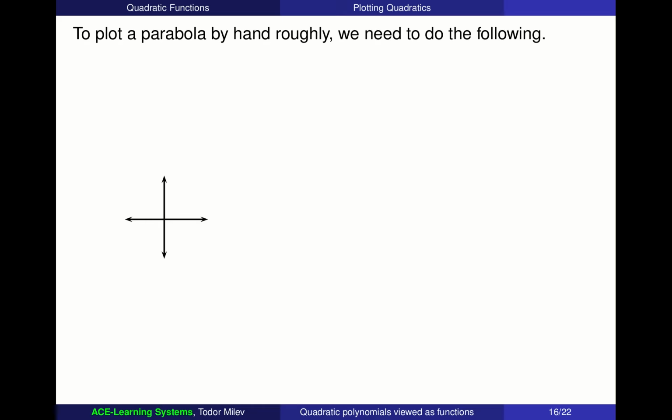In this slide, we're going to cover the question of how do we plot a quadratic function, a parabola, by hand, roughly. Here we're assuming that we don't have a graphic device. That usually happens when we are faced with a problem that asks us to produce a graph by hand, or if we are in an exam where we do not have a graphing device on us, if the exam is no calculators. Okay, so let's see how that is done.